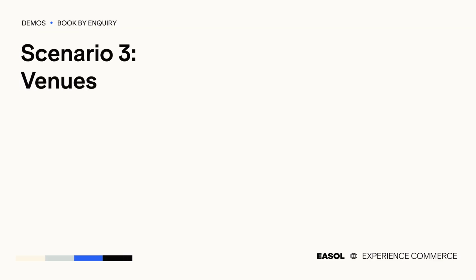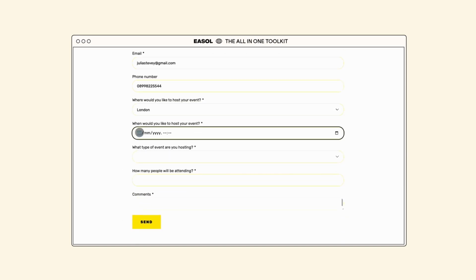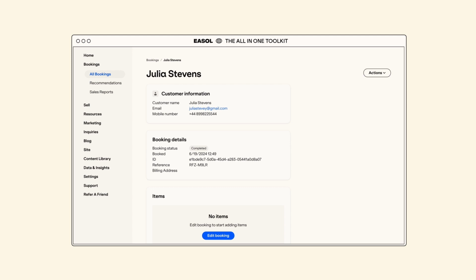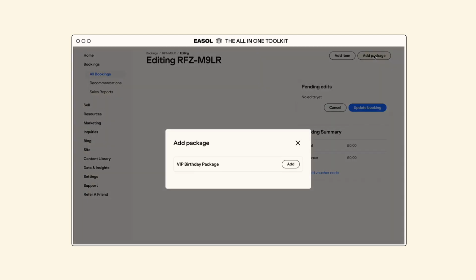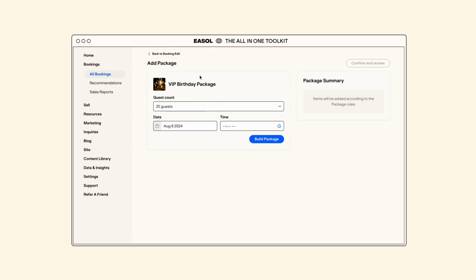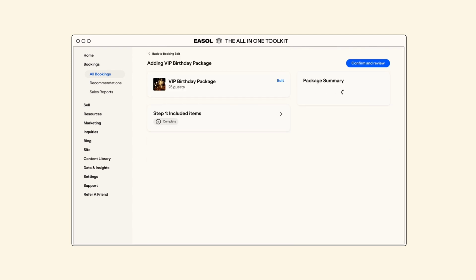Scenario 3. Customer Julia is throwing a surprise birthday party for her friend and wants to request a custom package for 20-plus guests at your venue, renting out 5 bowling lanes, bar space, and a private karaoke room, and also allocating a price per head for food and drink. Solution. You create a custom recommendation immediately, using your birthday package as a starting point, but then customizing based on the needs of the group. You also upsell them on the VIP package, which includes cake and champagne for each participant at a discounted rate.